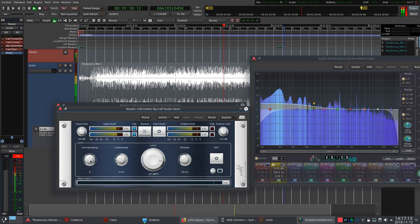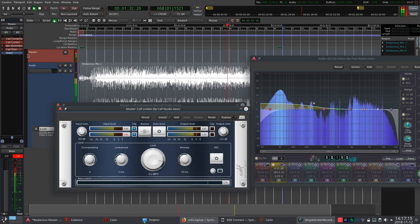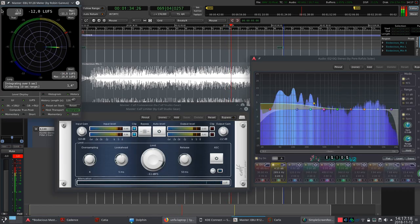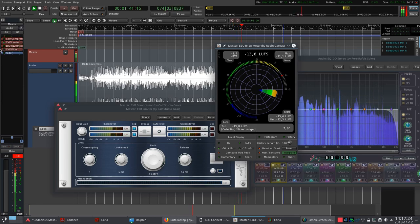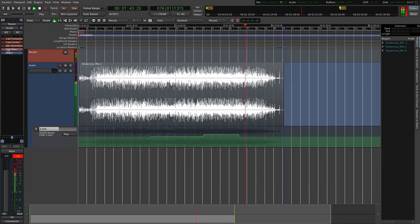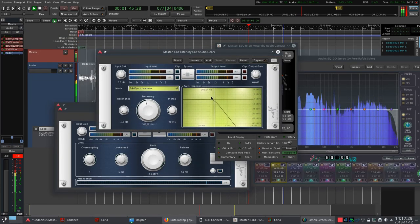As you can see, it's peaking heavily during the snare and kick hits. And there's the EBU R128 meter by Robin Gareus, which helps me assess the level. And I'm targeting for negative 14 LUFS, roughly.